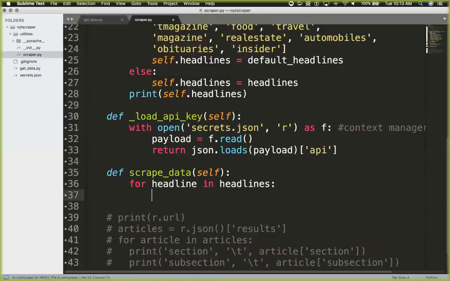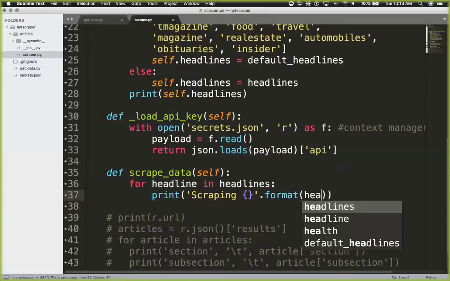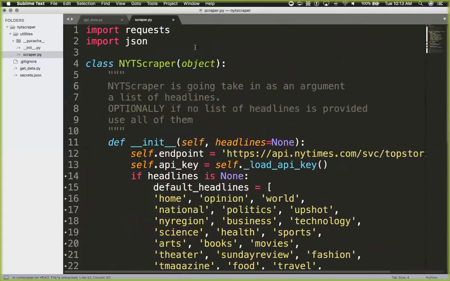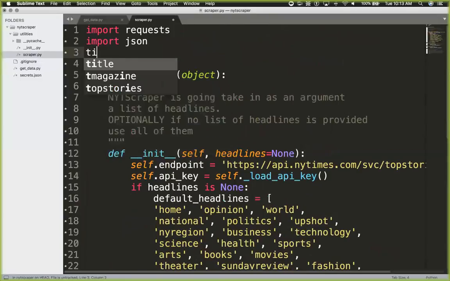Next, we're going to want to let the end user know that we're working. So let's go ahead and say we are scraping currently, not scarping. That is not a word. Let's say that we are going to start doing that. Okay, cool, awesome, right?